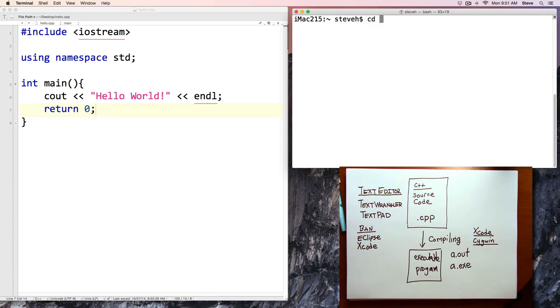And I can do that with the command cd, which changes the directory you're working in, desktop. And so now my prompt is set to the desktop. Once again, if you're using Cygwin, it's probably easier to figure out where your command line opens up and save the file directly to there, rather than saving the file somewhere and then moving the terminal to where the file is. So you'll need to get those two things in sync. Okay, now if I do the command ls for list files, you can see the files, and you should be able to see and verify that the file that you saved is right there. So I see it right there. Okay, so now we're ready to compile the program.